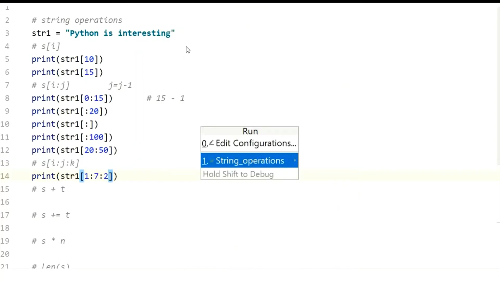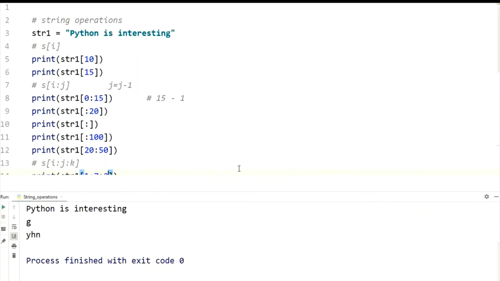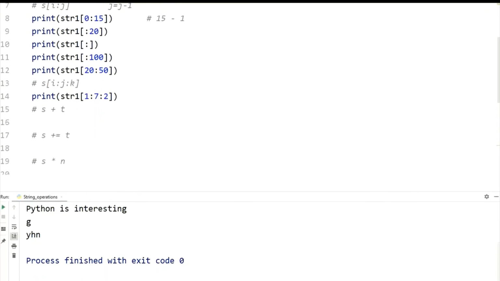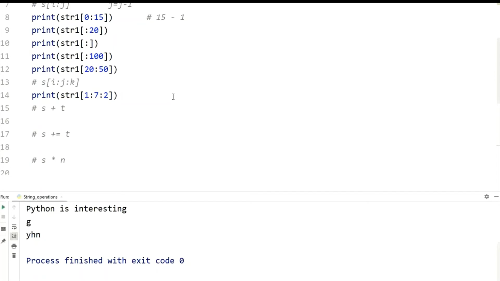Let's run this. We have y, h, and n from Python. So these are the 3 elements which got printed. This is the thing you need to remember about taking steps.